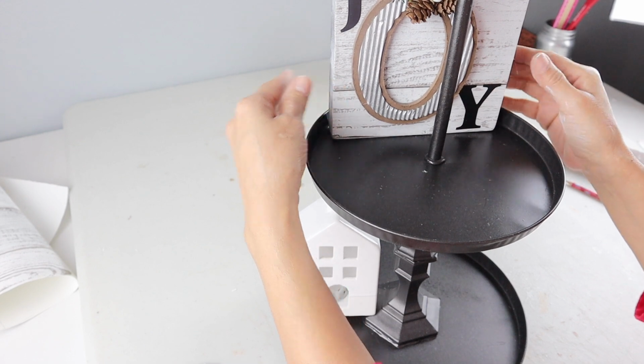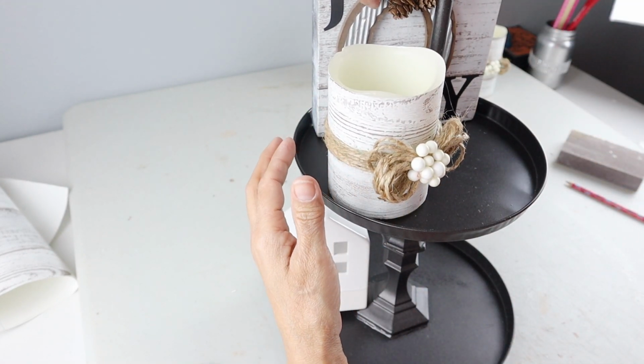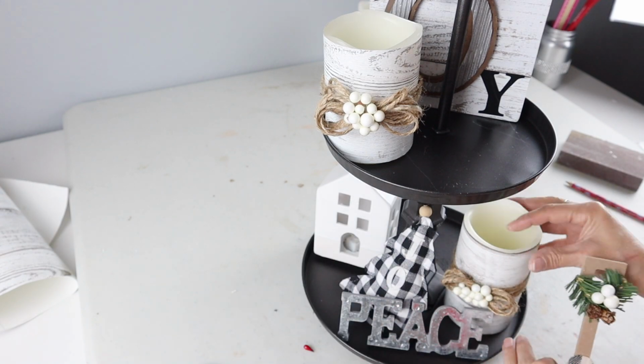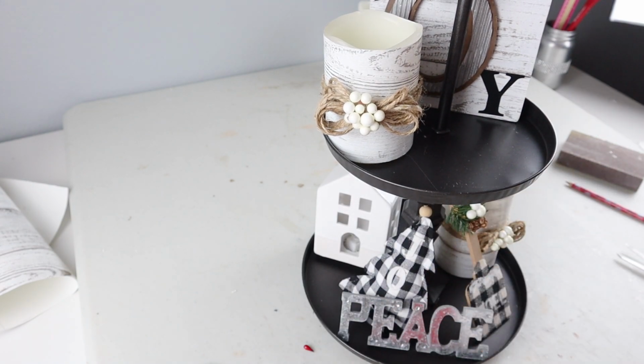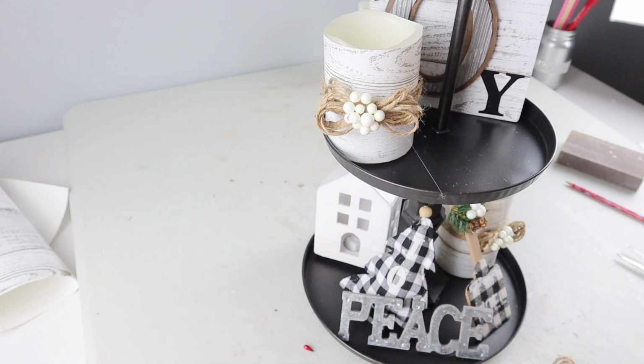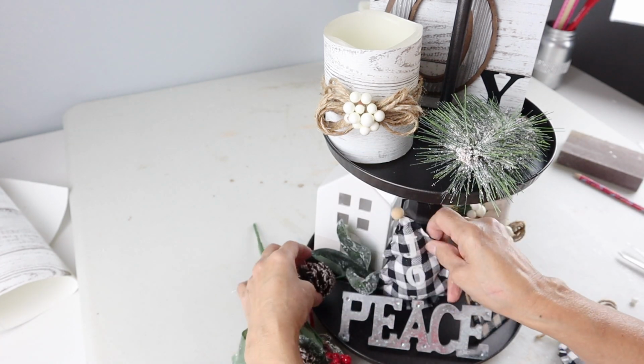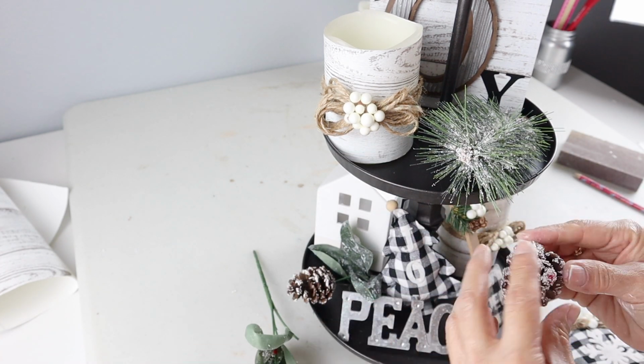Now that I had my 2 DIYs, I was ready to start decorating my 2-tier tray. And so I just started playing around with the items that I had. And so I would place them here and there, and then I would stand back and see how they'd look, and then I'd go back and change them again till I finally settled with the look that I was happy with.